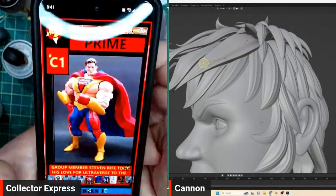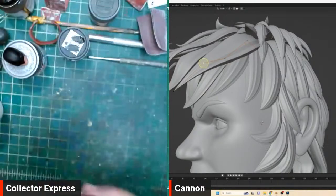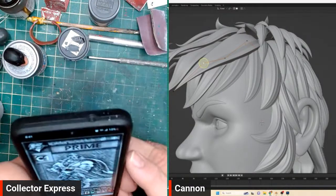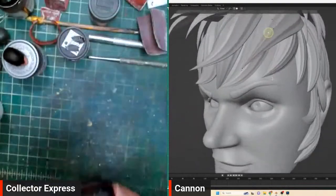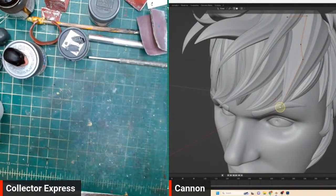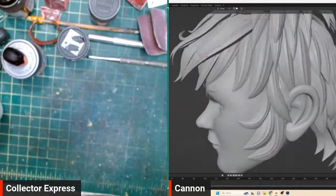There's the Prime badge. They had enough people showing, like doing a selfie with your Prime comic. It'd be like a Steel series special, which I got the rare holo foil. Nice. Every variant of Prime number one.